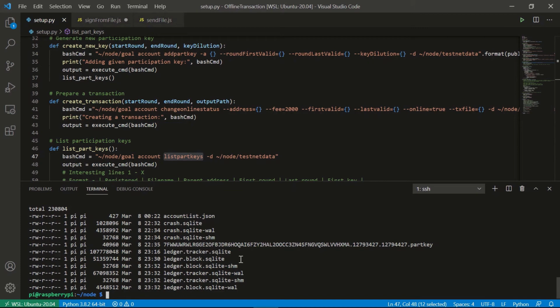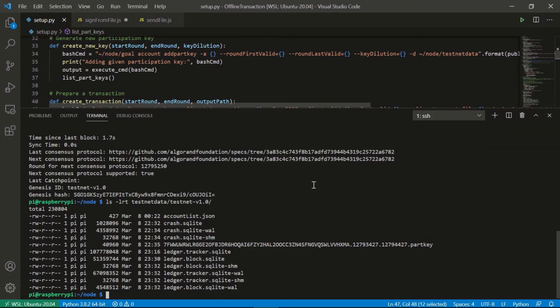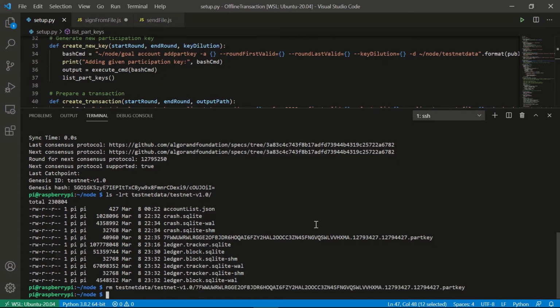And here I see that I have one key, and when we compare the value of the active period corresponding to this one, we see that this key is already expired, and therefore we can just easily go and erase this key, which is also a recommended practice. And in case you would restart your node or your Raspberry, this will also happen automatically, that there is a cleanup at the beginning of your node instantiation.